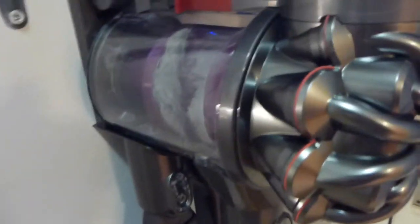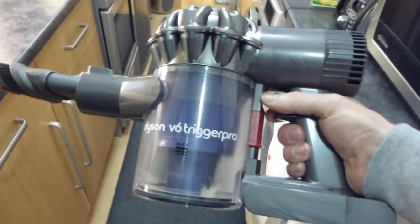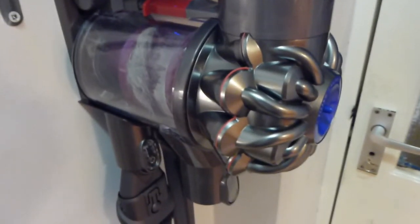That's as much as I needed to get done. Now, had I run all the battery out on the carpets by doing a more thorough clean, then if I needed to do the dusting, I've always got this one. So it's like the best of both worlds, really. And there we go. That's proved that it can do it all on one charge.